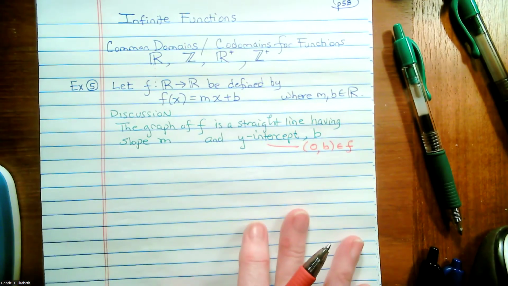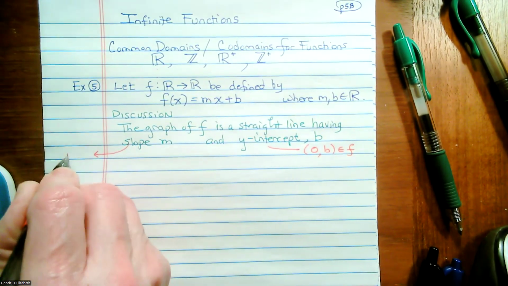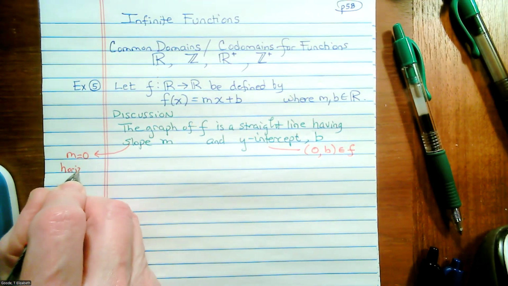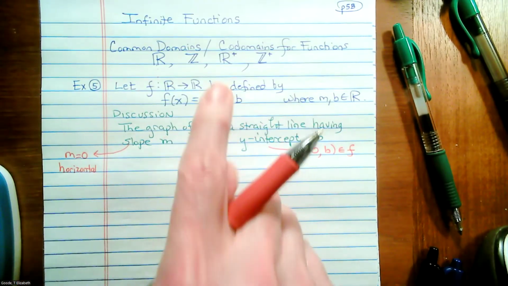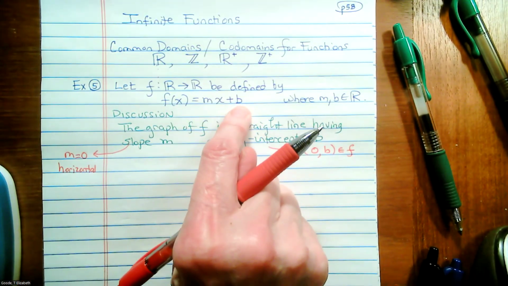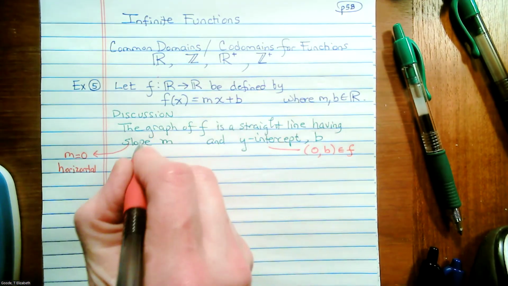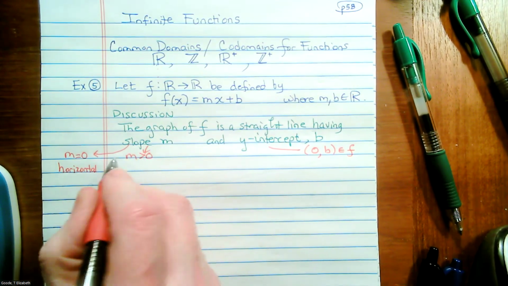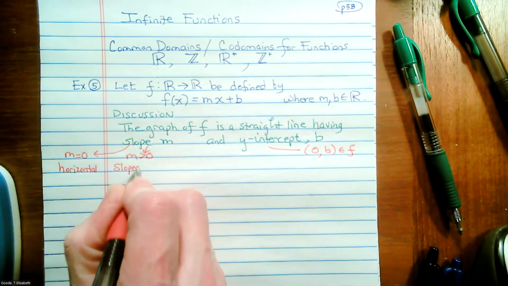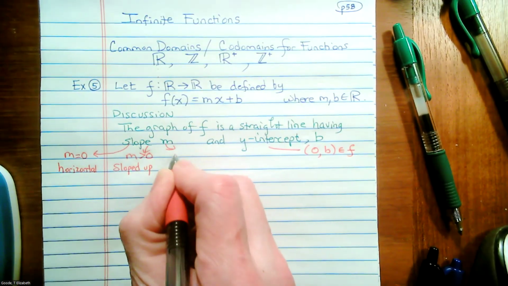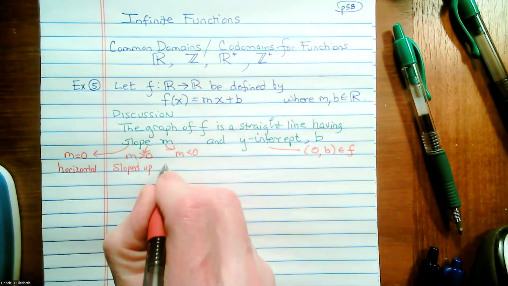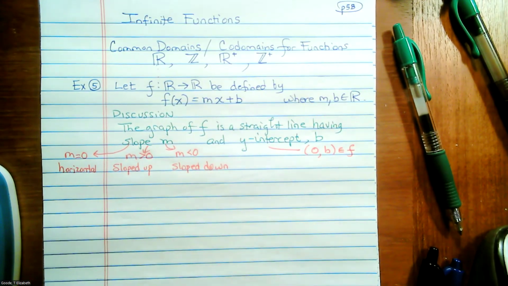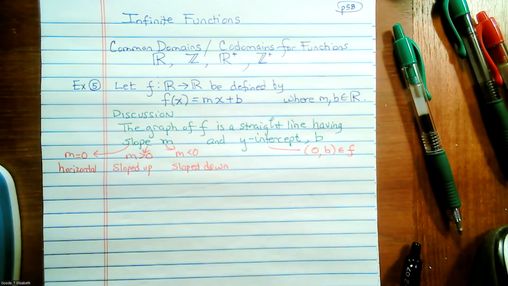And the slope, of course, well, if the slope m is equal to 0, we're talking about a horizontal line. It doesn't rise or fall. If the slope is 0, it's just a constant function that's always at the value y equals b. If m is greater than 0, then the line, of course, rises. It's sloped up. And if m is less than 0, I hope you remember that the line is falling or sloped down as we read from, of course, left to right. So that's just a little warm-up.